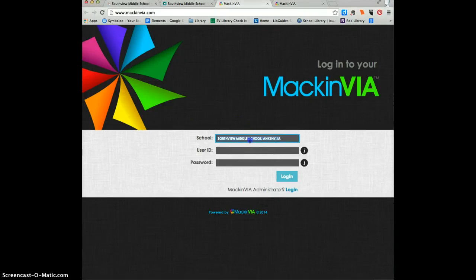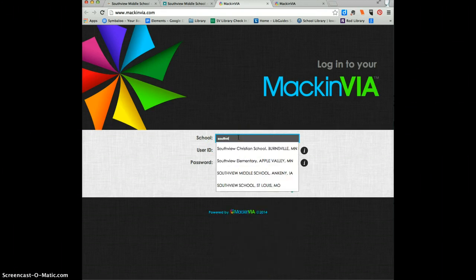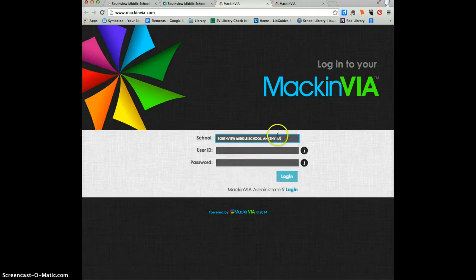What you want to do is, this first one is normally blank, so we're going to enter our school name, Southview Middle School, and you can see by the time I get through Southview that the option is there just as a drag down. So let's select Southview Middle School in Ankeny, Iowa, and the user ID and password is the one that you need to get from your English teacher. These are not allowed to be published, but they are the ones that are up in the computer labs. We have them on cards in the library, but your English teacher has these. So get the username and password and go ahead and type those in so that you can go select the login box.